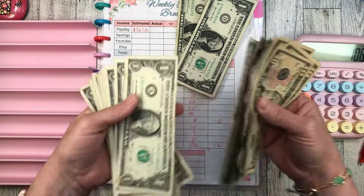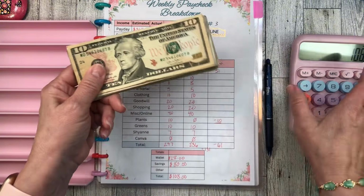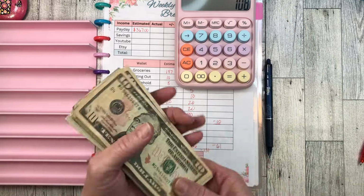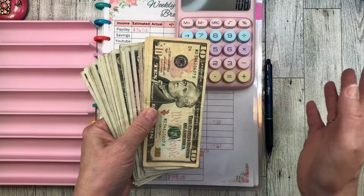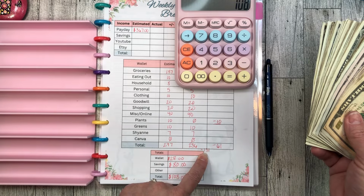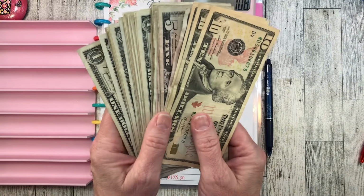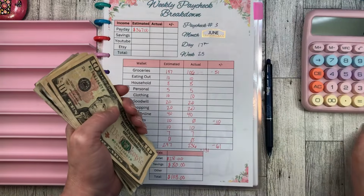108. Here I am talking about how everything's so expensive and I don't have enough money for groceries in my grocery envelope because truly $157 isn't cutting it. But look, I have $108 left over between the money I received that I don't stuff in my wallet that's for sinking funds, but I play with it in savings challenges first. That is... whatever it is, I can't remember the amount, is $80? Yeah, $80. And then the 28. So technically I have extra money for groceries, so I shouldn't complain.